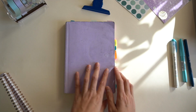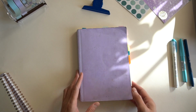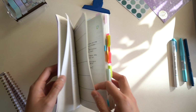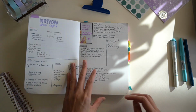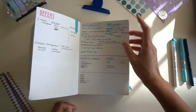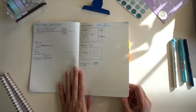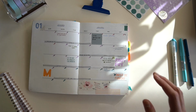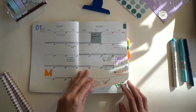Okay, so you can see that the purple one is pretty beat up. This year has been fun, okay? I got to visit my family in Thailand for a month, and now the traveling restrictions have been lifted all over, I'm guessing. I brought this planner with me everywhere I go. Also, it's worth mentioning that I started to transfer my files and set up my workflow on Notion. I'm honestly not an expert on Notion just yet, but I'm pretty obsessed with it. But that would be another day to talk about Notion.